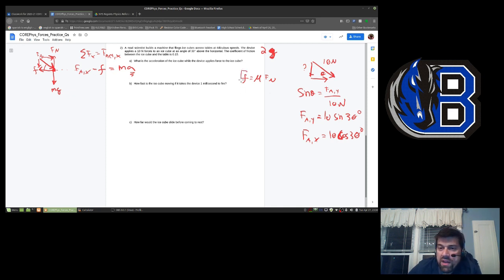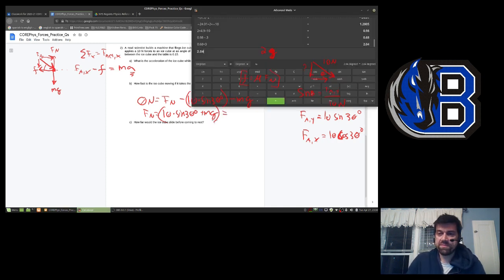So when I go to look here and I need my normal force, I'm going to sum up the forces in the vertical direction, which sum to 0. The normal force is the positive force. Then I have that points down, my 10 times sine of 30. That's the vertical component of the applied force. And of course, weight is also down. So I'm going to add them back over, and I'm going to see that the normal force is equal to them being added together, which I can actually get a number for.